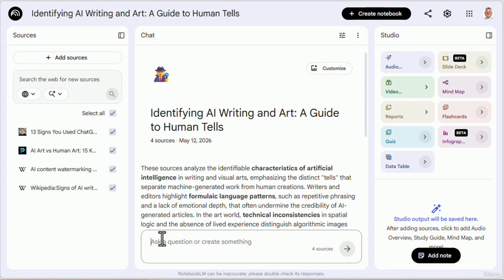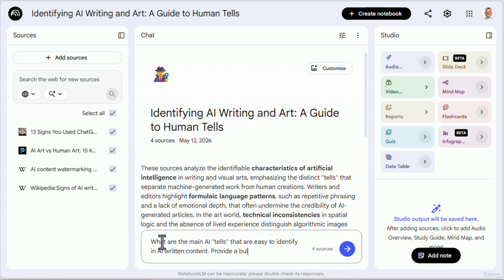Now, this is my chatbot here. It's going to work only on these sources, so I can ask it whatever I want. And I'm just going to say, what are the main AI tells, let's just put tells in quotes, AI tells that are easy to identify in AI written content.